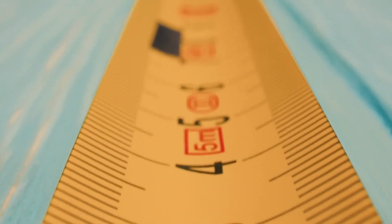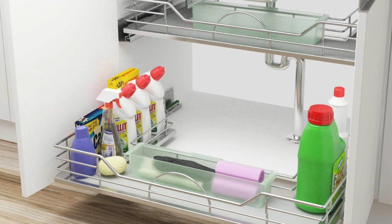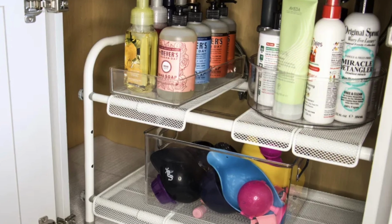The second thing, now that you know where your plumbing is, you have your liner in, measure out the size of pullouts that you can install. And thankfully, there are lots of companies that make wire pullouts which can easily be mounted to the bottom of that cabinet or even the side, sometimes on the door, which I'm not a huge fan of, but you can get things that fit in different areas that are made for under the sink. I don't recommend getting accessories that stack on top of each other that allow you to store things but don't give you any real functional access.